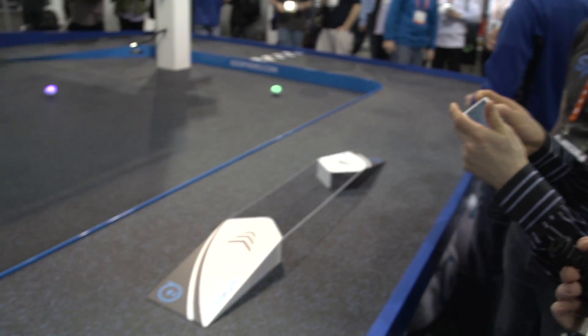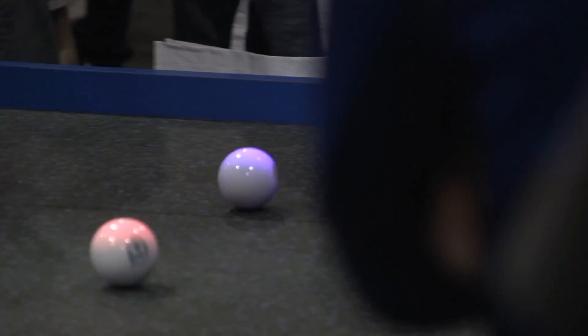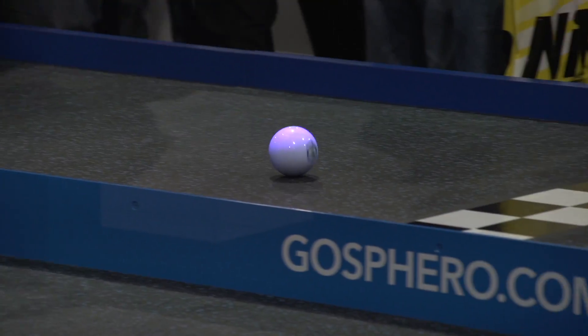This is one of those products where it's hard to say if this qualifies more for the tech channel or the cat channel. This is the Sphero from Orbotics. The green one out there in the track they've set up is the one I'm controlling with this iPod Touch. Hello everybody at the Sphero booth, we're about to start another Sphero race. This is John from Sphero and I'd like him to explain what's going on with this thing.